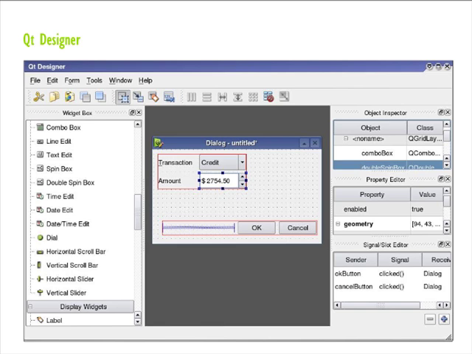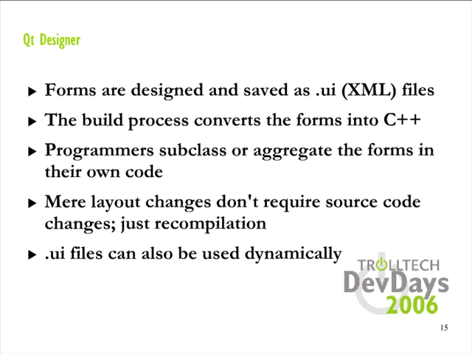I've got it shown in. It has two different display modes. This is multiple document interface mode, where it's just one window. There's another mode where it's like windows all over the place, if you prefer that. Okay, and of course this was written in Qt. And the way that you use the forms is that there are three different methods that TROLLTECH gives in the documentation. You can aggregate or inherit. I tend to use inheritance.